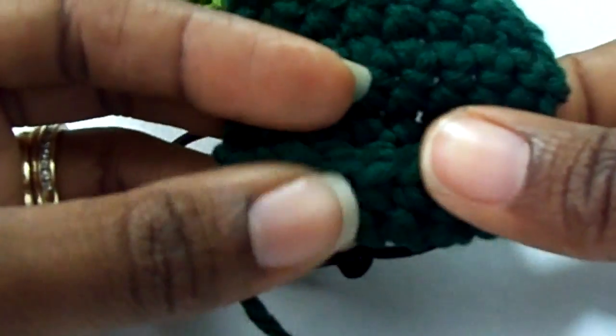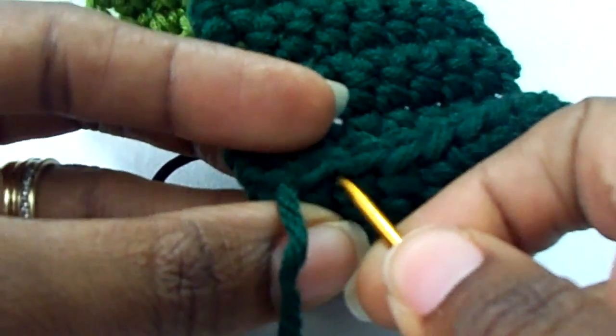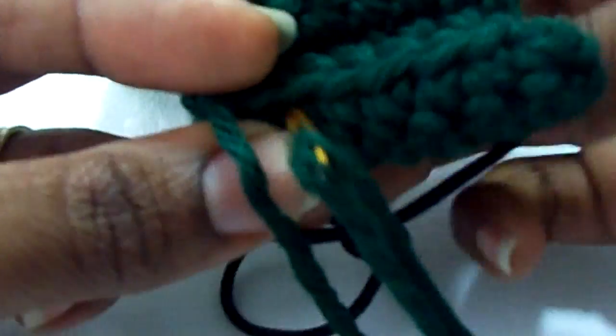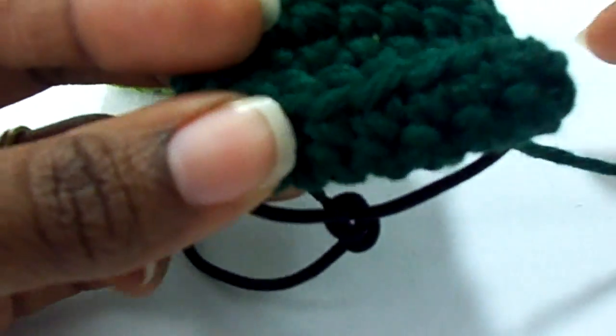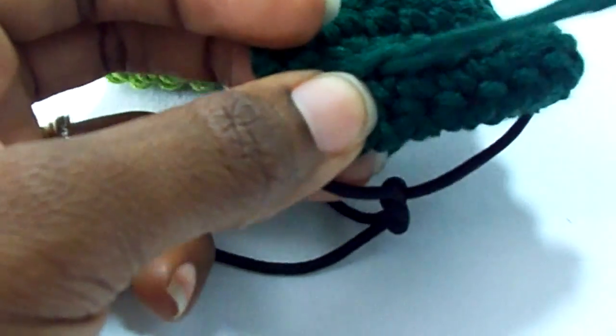Just affix it any way that you can. That's going to be secure. So I'm going to show you one way where you can just sew it like normal. Go through to the back, sew it, and come back up from the back to the front, just like a straight stitch.